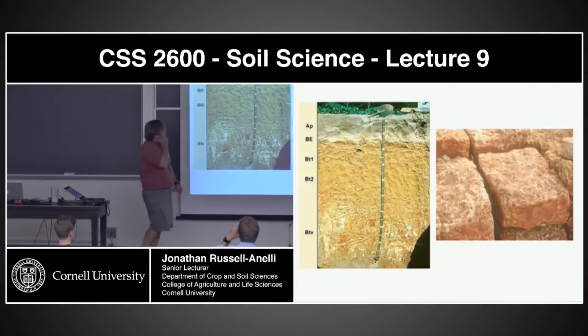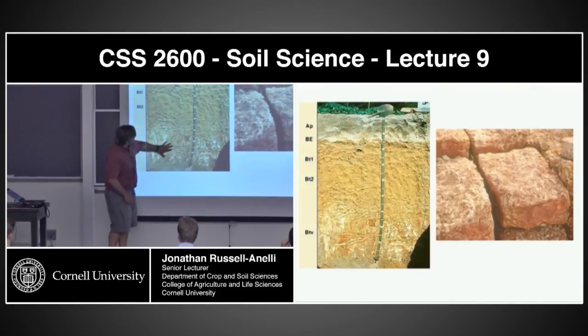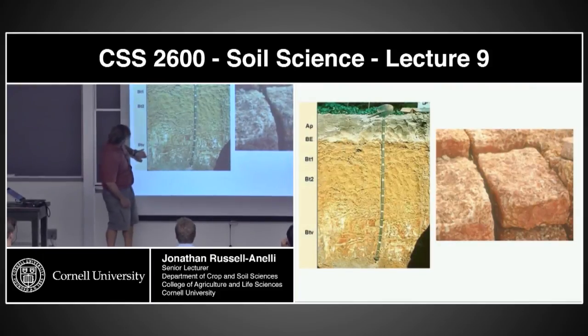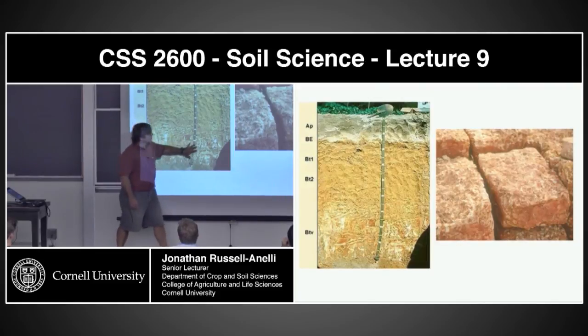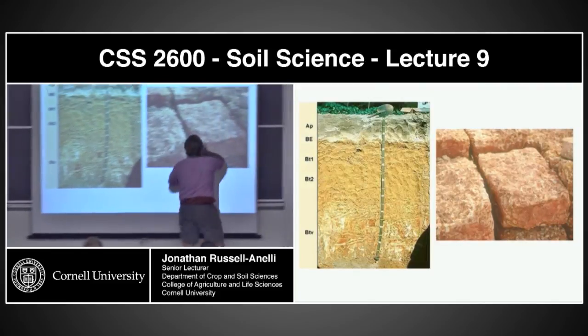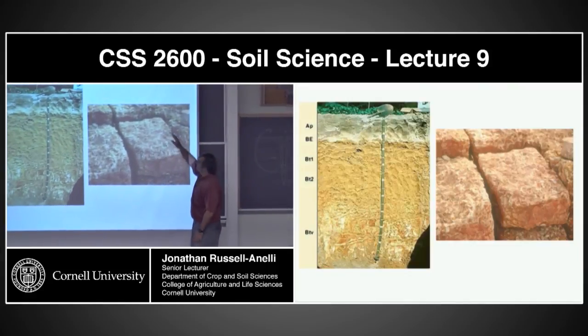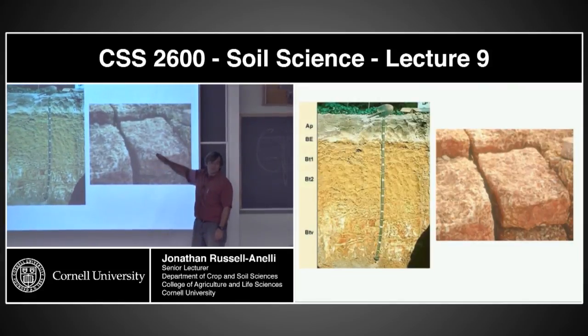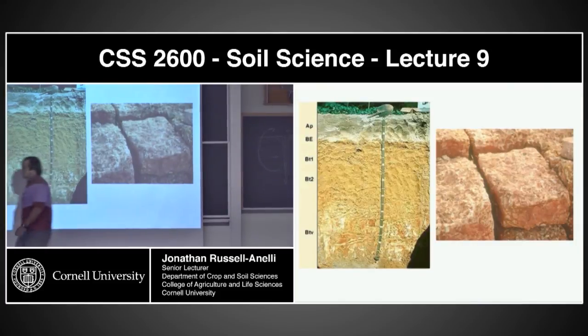What do some of these soils look like further south? You're starting to see, in this case, some BT horizons. You're looking at some clay accumulations in here, okay? Iron accumulations. In fact, enough iron accumulations that you can basically make bricks out of these things. You cut these things out, let them dry, and they basically become like bricks, okay? I think I have some other slides of this one.